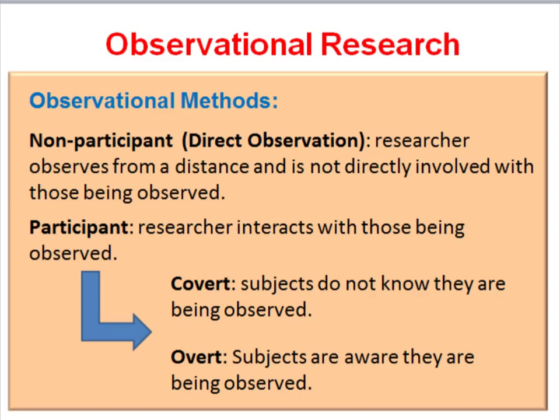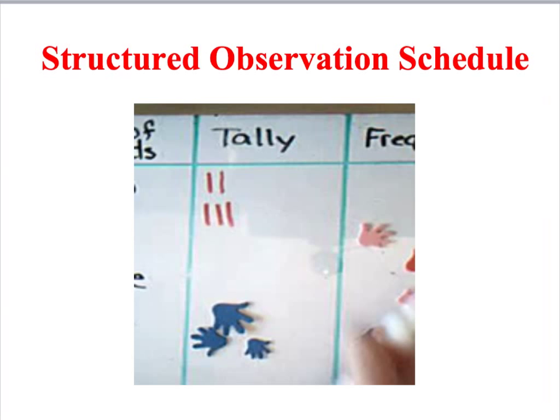Now, most observational research in sociology has been of the participant variety that clearly fits with the interpretivist tradition. However, I am going to briefly mention non-participant observation. And non-participant observation is often much more structured than participant observation research. So in a structured non-participant observation, the researcher observes behaviour as an outsider, and the researcher may have a tally chart of behaviour that they're looking for. So they'll mark down each type of behaviour as it occurs.